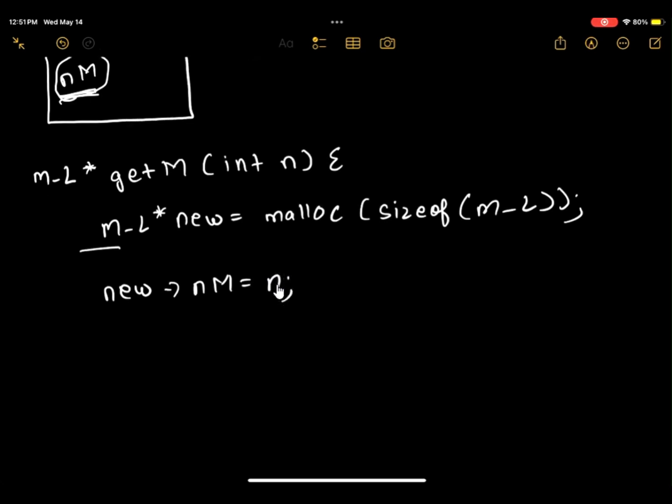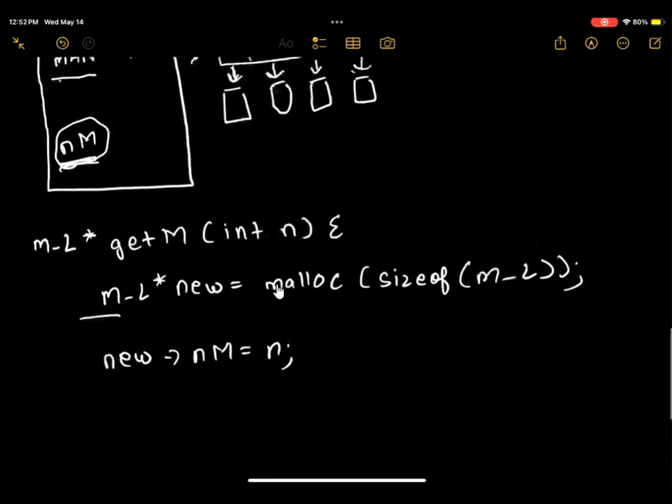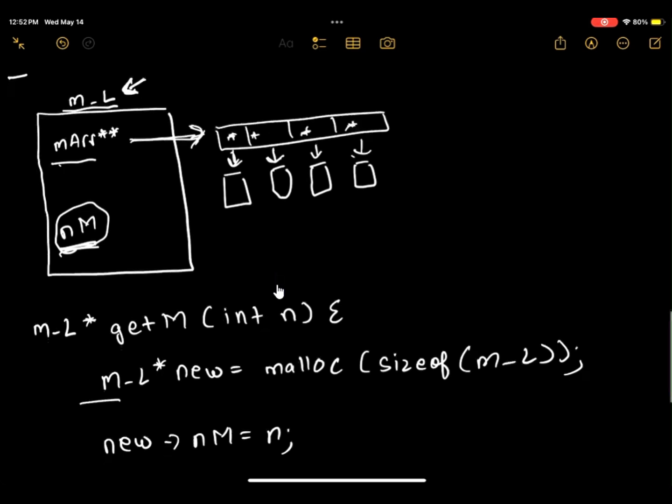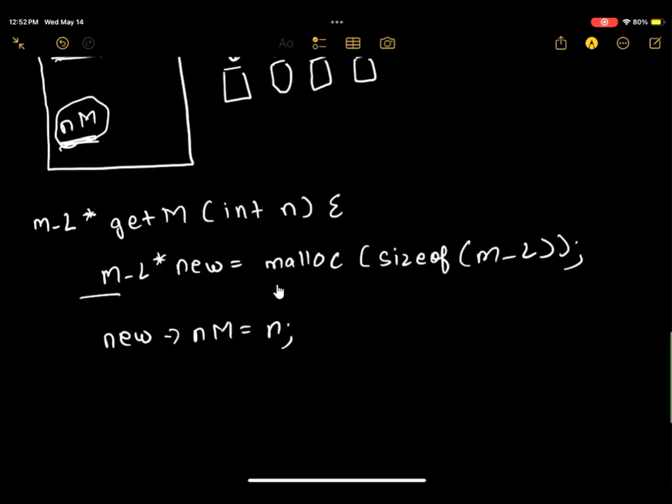So I've done that. That's really self-explanatory. You don't need to delve into that much. Now, the second part is I need to allocate memory for this array, for this pointer array.